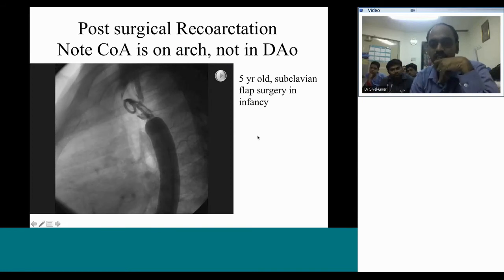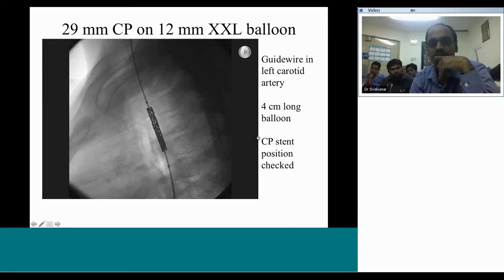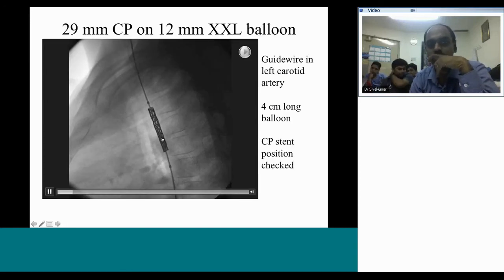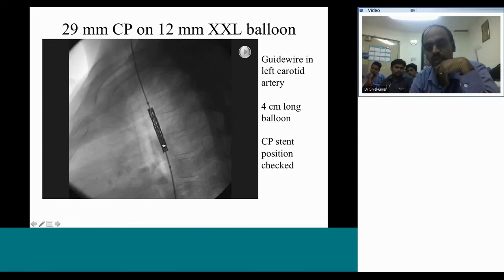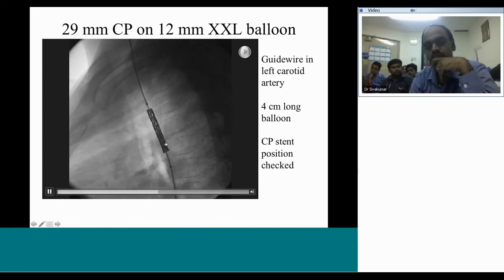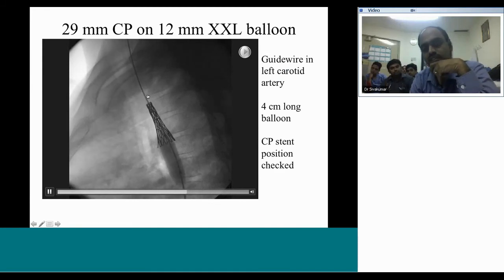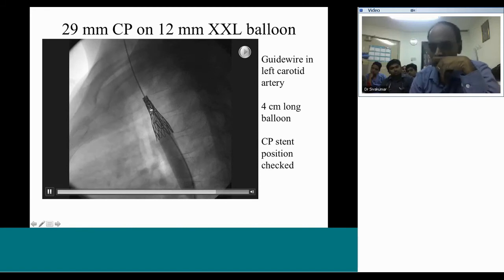So this patient gets a severe recoarctation, and so this is a CP stent that has been mounted, and the guide wire is parked in the coarctation. The stent is well placed on this coarctation, but when you are deploying the balloon, what happens is the balloon sort of melon seeds the stent into the carotid, and the balloon slowly comes out.